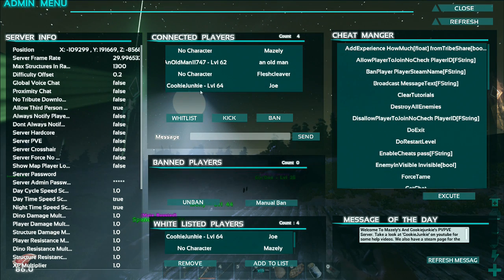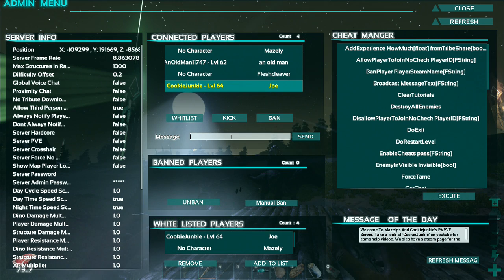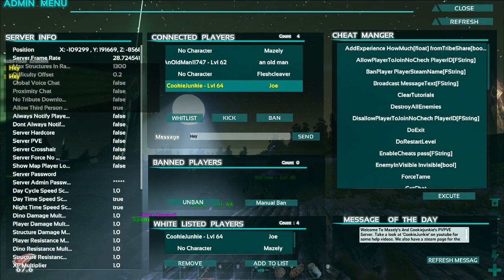We have all our players here, so I can click on someone, whitelist them, ban them, kick them, whatever. This message box here is a private message just to that player. So I'm going to type in the chat and do it to myself because I don't want to disturb anyone else, and just put hey and click send. It will come up here, and it says 2, but that's because I did 1 before, just as a little test to make sure it worked. So you can private message players like that, ban them, unban them, whatever.